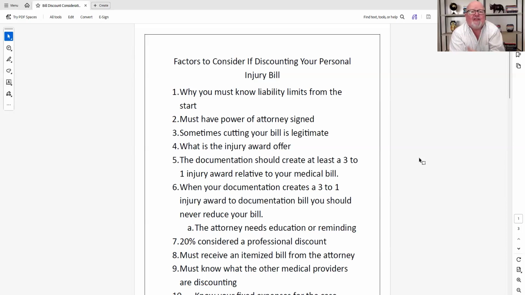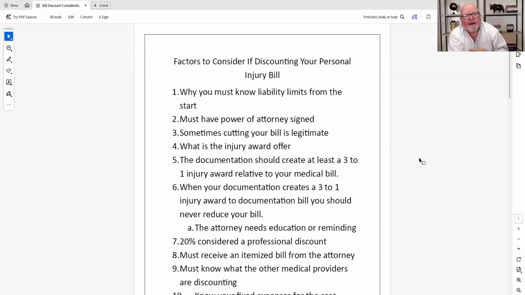These are the ratios. These are some of the lines in the sand that you need to be looking at. So: local attorney, referring attorney, the amount of money in the case, the strength of your case. Was there a permanent impairment? Do you have the 7 minimum categories to determine the strength of the case? These are the big variables I'm going to pay attention to. If the money's not there, then I'm going to consider going to a 20% professional discount.